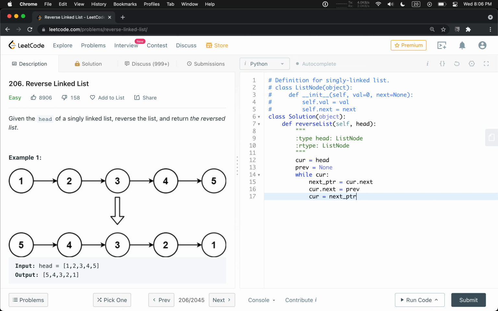And once we reach 5, our next pointer is null. Our prev should be 4. Okay, so we forgot to set prev, and prev is equal to the current.